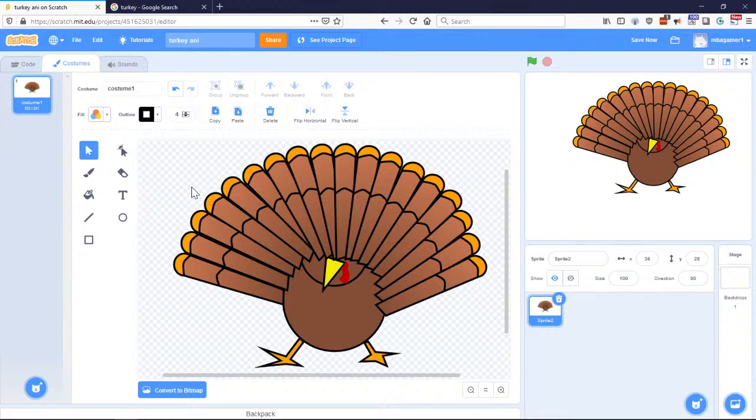All right, now, the big thing is, of course, our feathers are over his head, so we actually want to push our feathers to the back. The easiest way to do this is to click his head, click the body, so let's start with the body. Do the selection tool, click the body, and then we will say front. That'll be all the way in the front. You don't have to keep clicking the forward button. Front, and then, oh no.